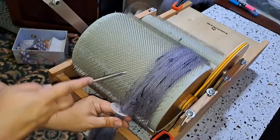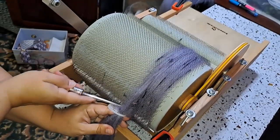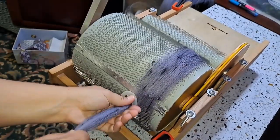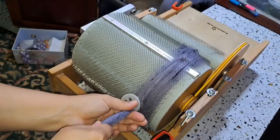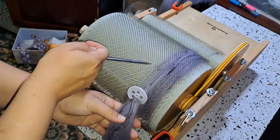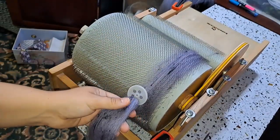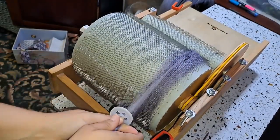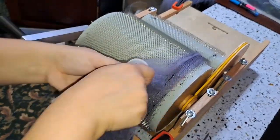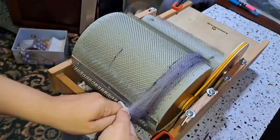So play around with dizzing, and don't be ashamed if your roving turns out thin and thick and lumpy and weird and all over the place, or if you end up dizzing off a bunch of strips because it keeps breaking. It takes practice, and I have had a decent amount of practice, but I'm still not very good at this. So be patient with yourself, be kind to yourself. It doesn't have to be perfect. Mine certainly isn't.